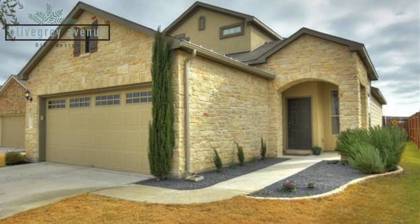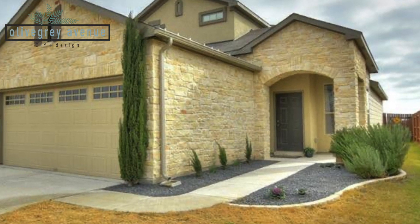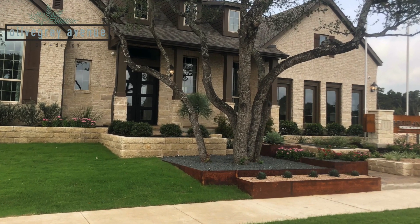I didn't want just the same old same old. At our first home we did hire a company to do landscaping — it was beautiful work, but it was simple: limestone around the garden beds with some black basalt stones. I loved it, but it was very basic and not what I wanted at this house. I wanted an upgrade — to create something we were proud of and happy to come home to every day. So we decided on a concept of stone and ultra-modern metal. I fell in love with metal edging when I saw a brand new house go up in the neighborhood with metal edging and limestone too — it was perfect.